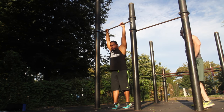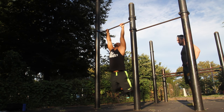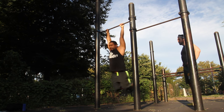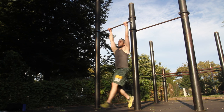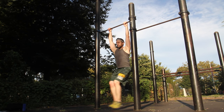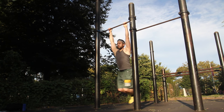First one. Hands shoulder-width apart, kind of step forward, then let your body swing back. Kind of like when you're on the swings as a kid, you use your legs to go forward and you use your legs to go back. Just swing. Let your lower body lead you. That's good. Good, good, good. All right, you got that one.